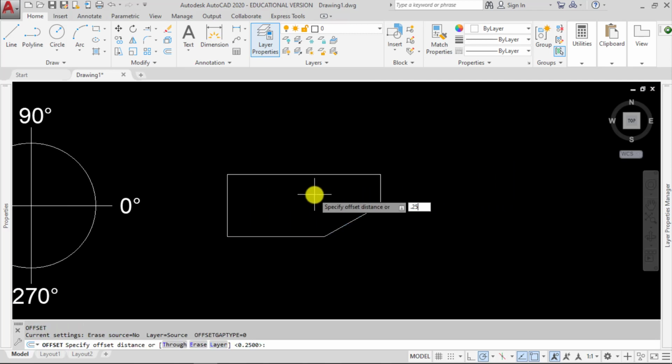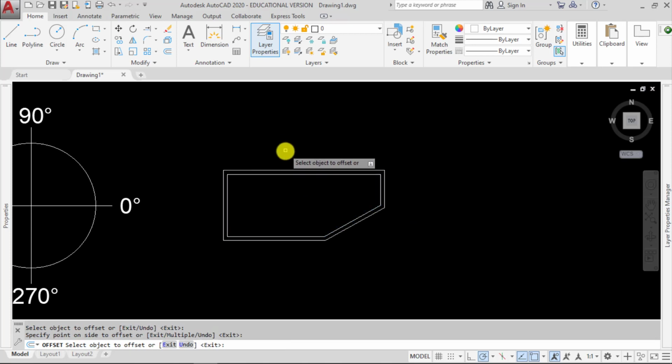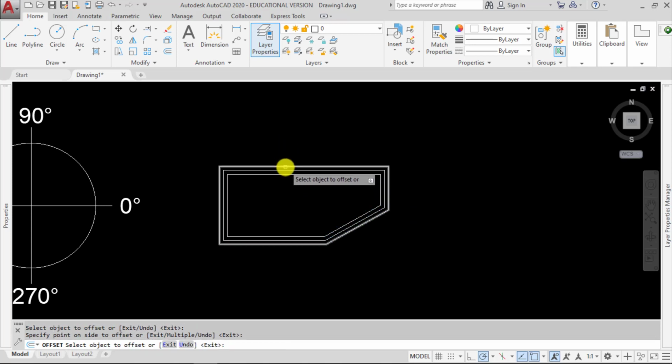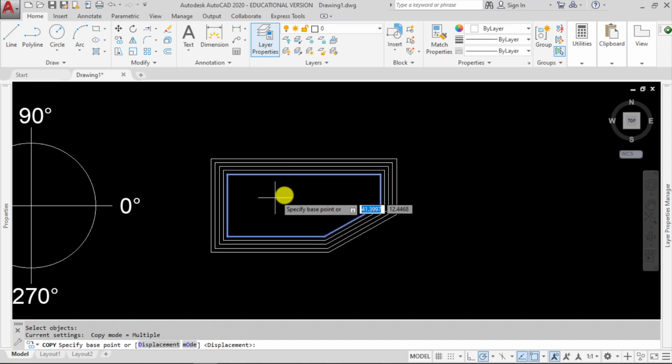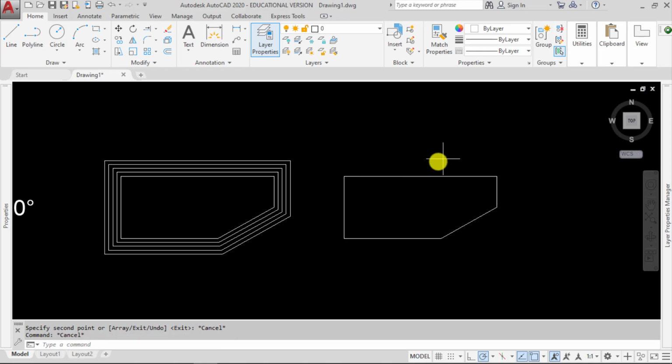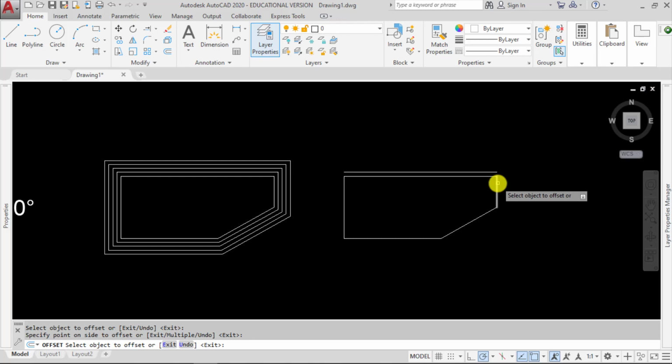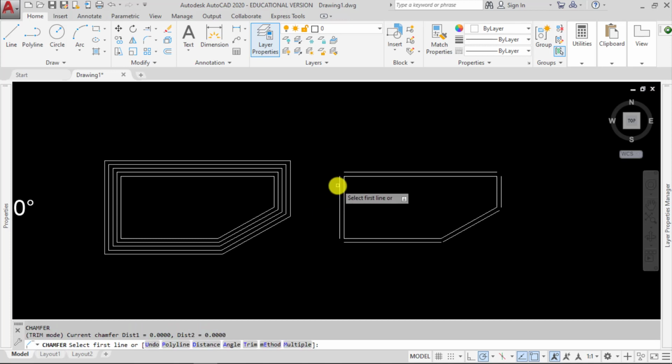Now, if I offset this, let's say 1/4 of an inch, I can see that my corners are all closed. If this was not a polyline, that would not be the case. So if I explode this and offset 1/4, notice that my corners do not match up. So not only do I have to pick each piece of geometry and offset it, now I have to come back in and chamfer those together to get the corners to close. With a polyline, I wouldn't have that problem.